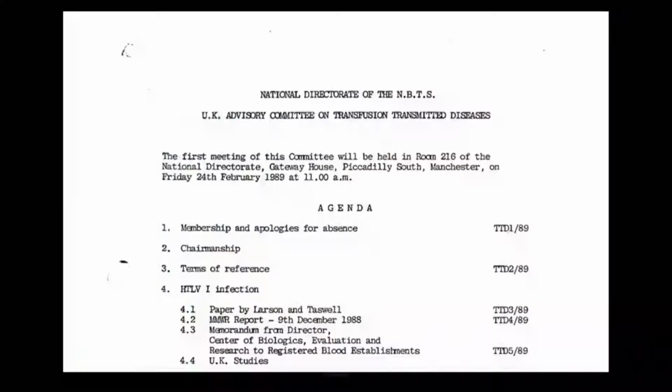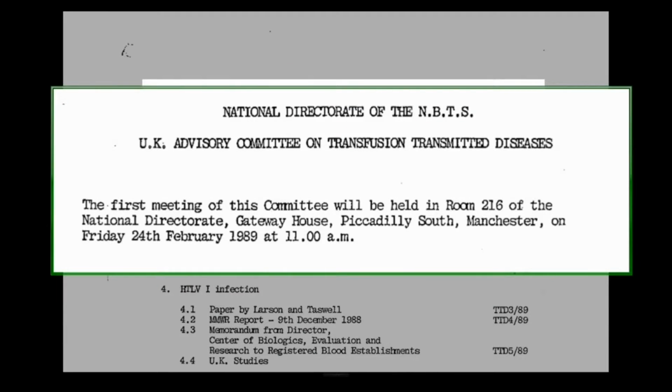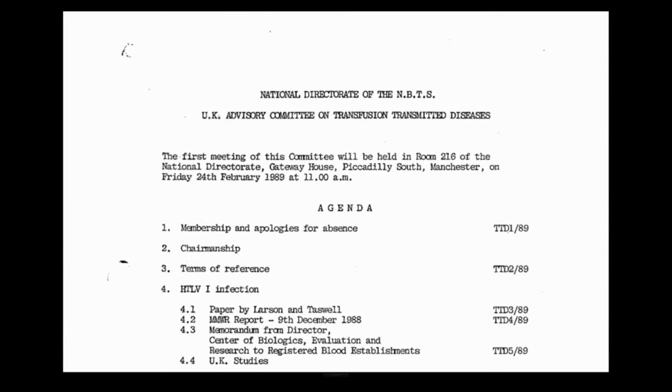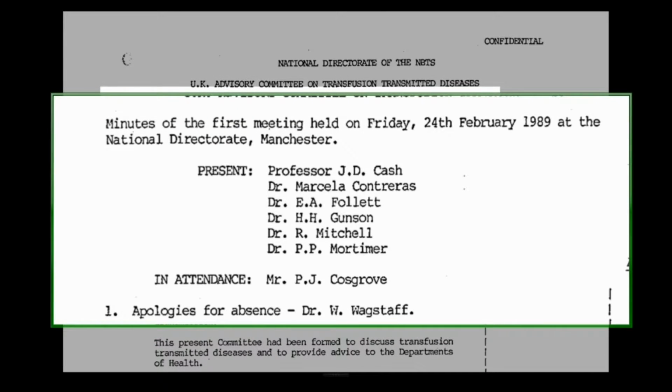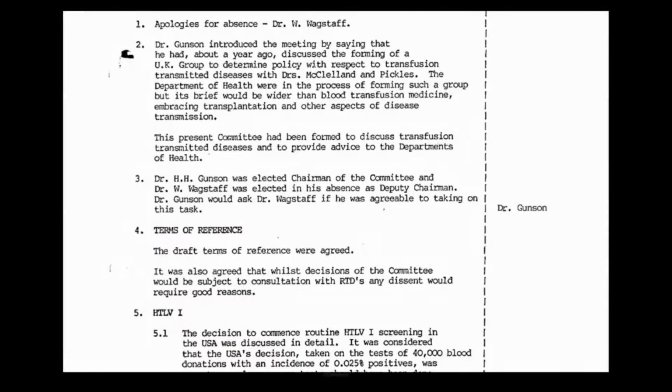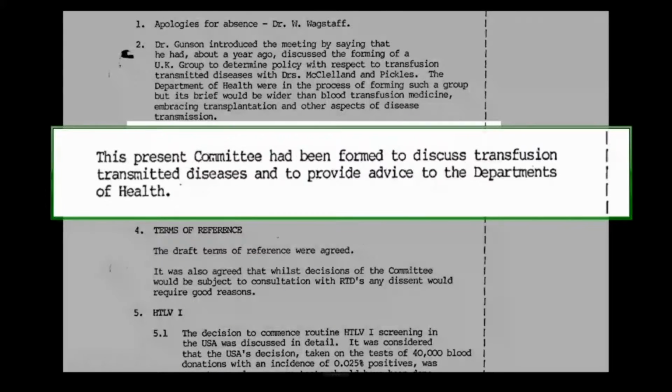So you'll see National Directorate of the NBTS UK Advisory Committee on Transfusion-Transmitted Diseases, and this was its first meeting, February 1989. We go to the next page. We'll see those present, and we see there Professor Cash identified, and indeed Dr. Gunson. You'll also see Dr. Contreras, and we'll be hearing oral evidence from Professor Contreras at a later stage. And then if we go a little further down, paragraph 2, second paragraph says, this present committee had been formed to discuss transfusion-transmitted diseases and to provide advice to the Departments of Health.